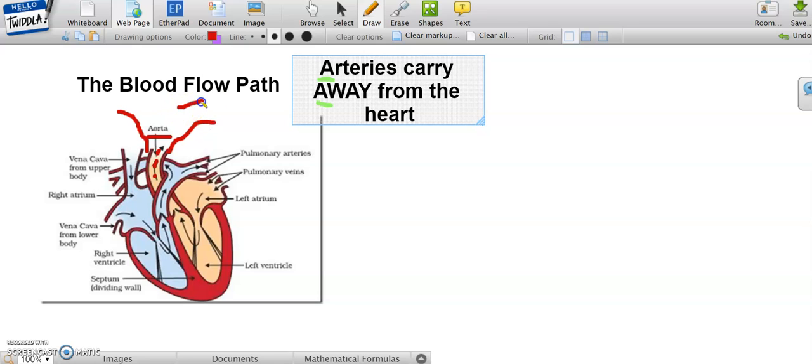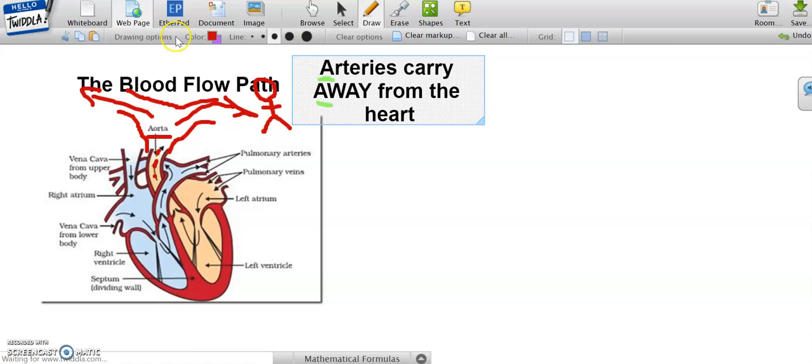This is the most important, it's the strongest, and it brings blood to almost your entire body. Everything except the lungs. So your aorta is very good at pumping, and it's going to bring oxygenated blood out to pretty much everywhere. Okay, so there's the rest of your body, just imagine it without the lungs.